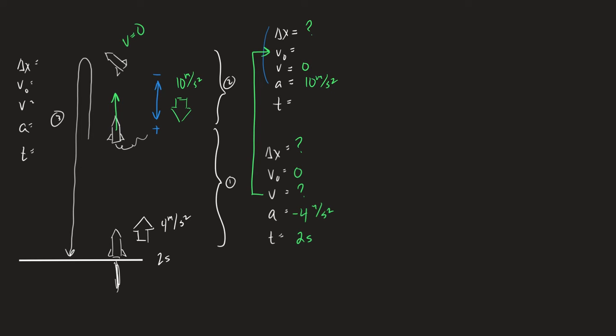Before I do, let's deal with direction. I'm pretty confident that when the rocket engine shuts off, the rocket's going to have a velocity that is upwards. That means this number is going to be negative, even though I don't know what it is. And at the same time, the acceleration is downwards, so that acceleration has to be positive.